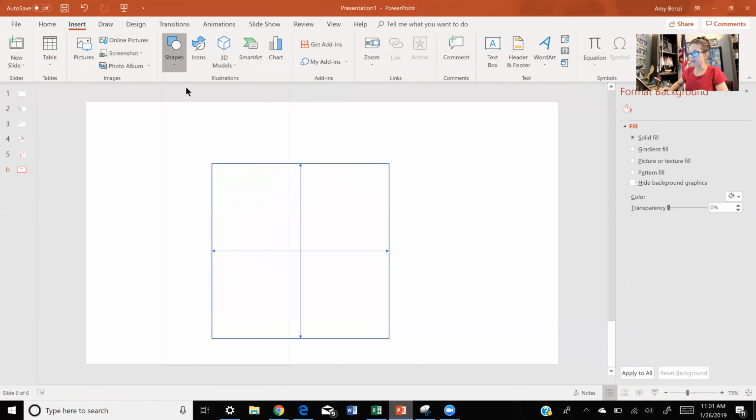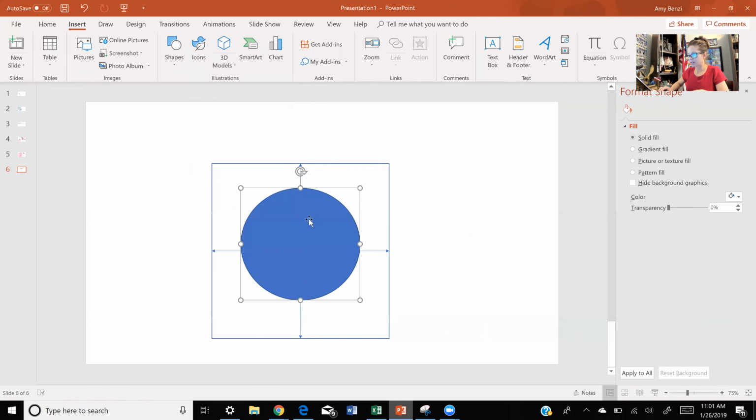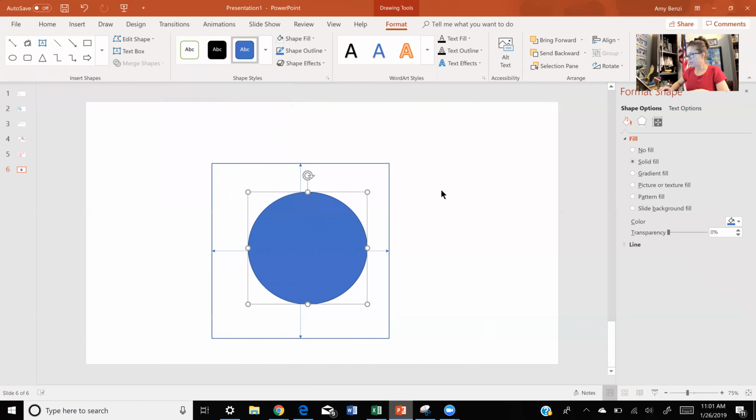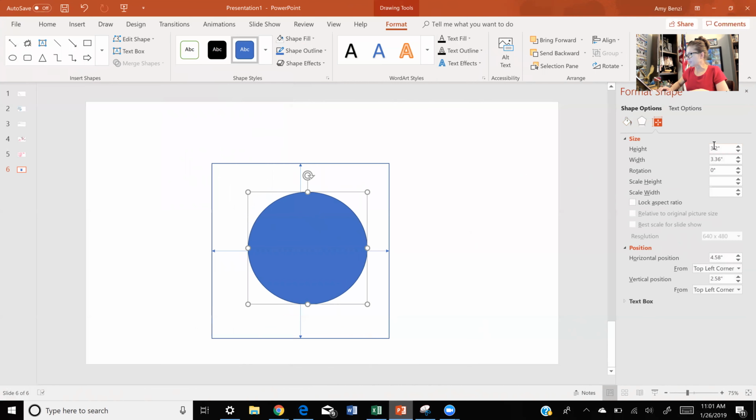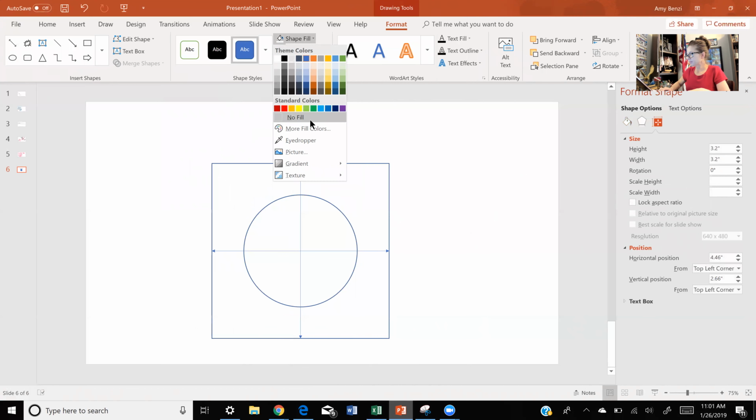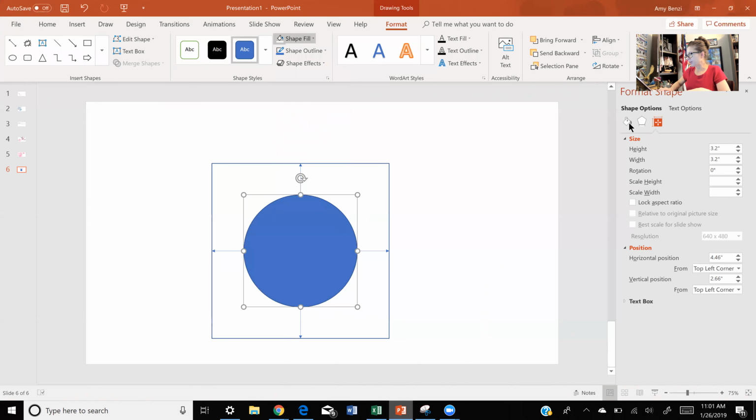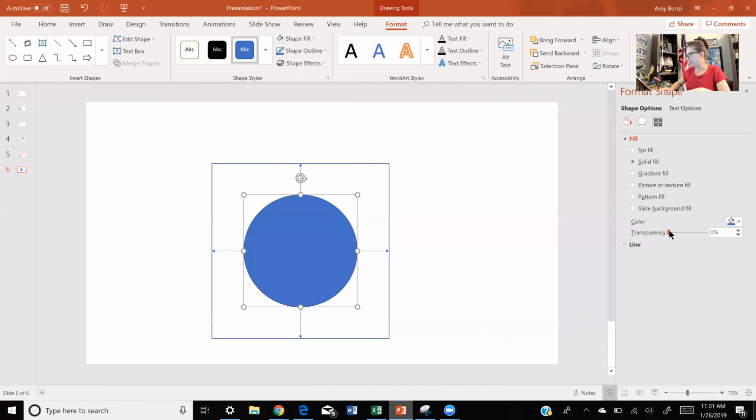Now I'm going to insert a circle. And you guys can do the same thing with your circle. Check the size of it. Here it's 3.2 by 3.36, so I'm just going to change this to a 2. And that's just the height and the width. All right, I'm actually getting my circle right. See how I have all my lines lined up? And then I can go to my fill. You go to your fill, and you can make it transparent. Just kind of show that if you want to.